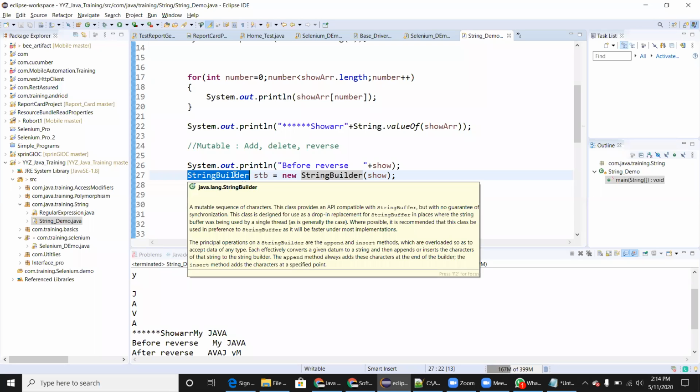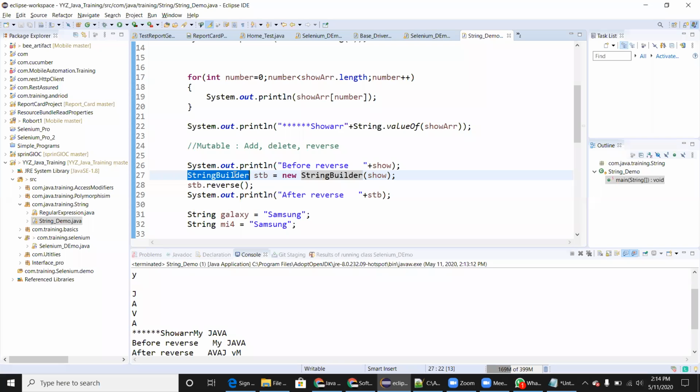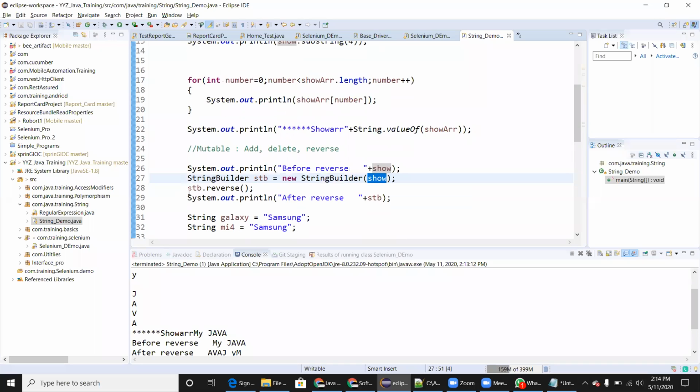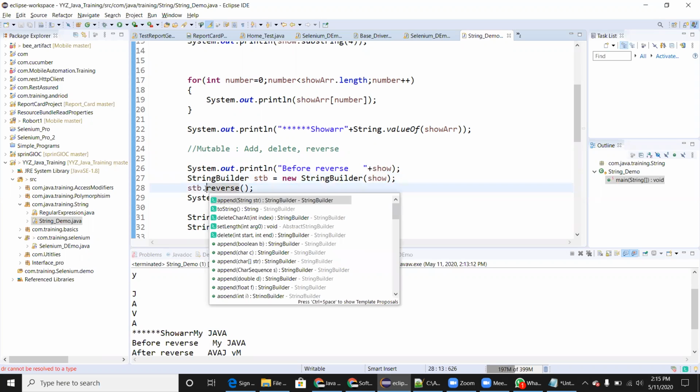This is how we declare a StringBuilder class. First, we say StringBuilder, and then create an object with new StringBuilder, and here we pass the string. It has a built-in method called reverse. It has various built-in methods that let us play around with strings, like append and delete.